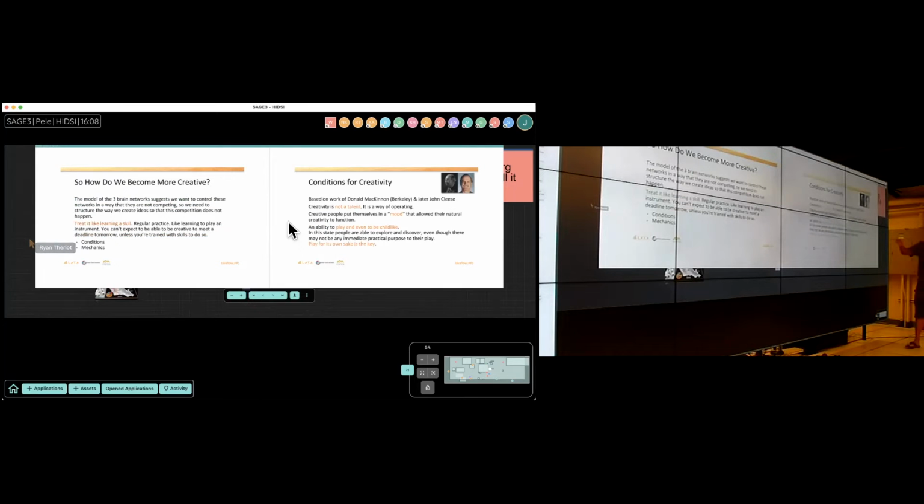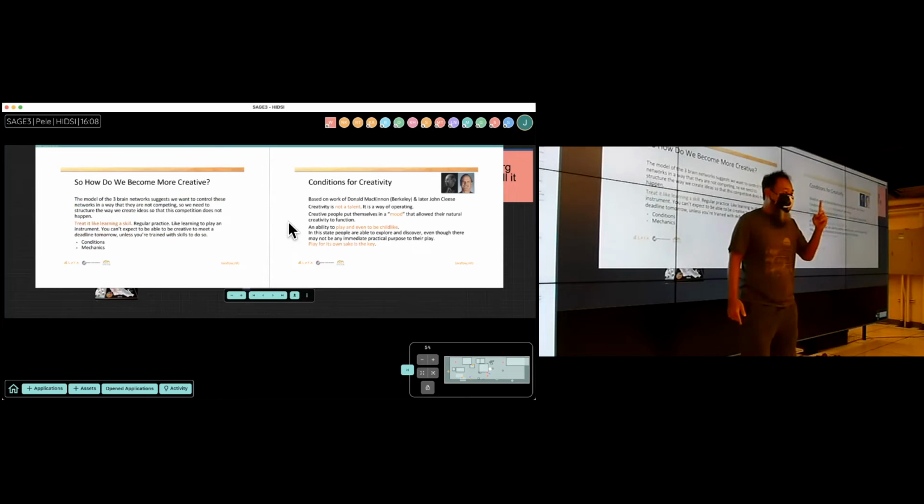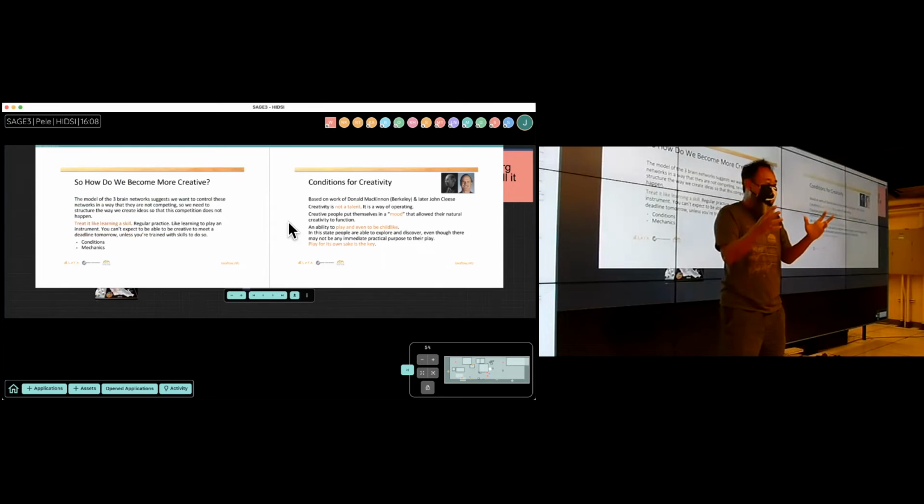Okay, so two things I want to talk about. What are the conditions that you need to set up for yourself for that training? Just like conditions are like, if you're going to be a pro tennis player, what are the conditions? Well, number one, I got to be on a court. I got to have a tennis racket. Those are the conditions, right?